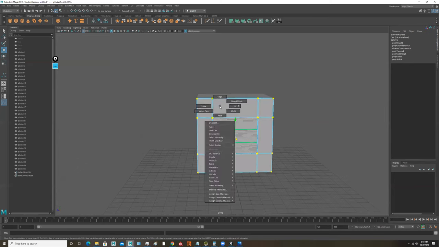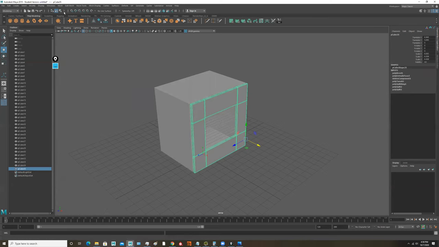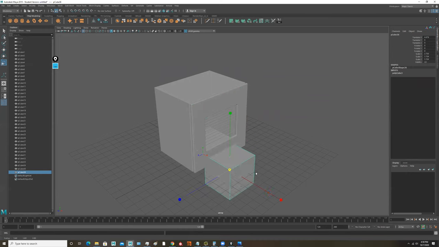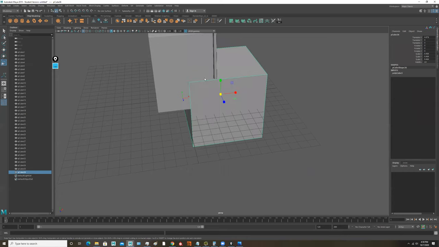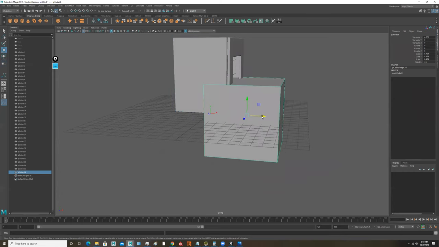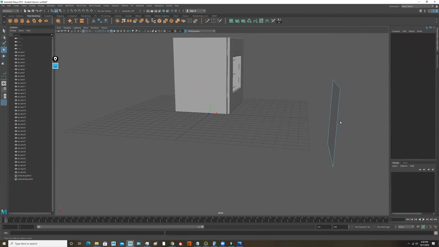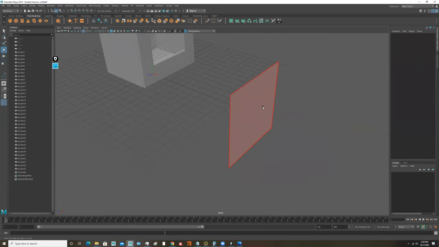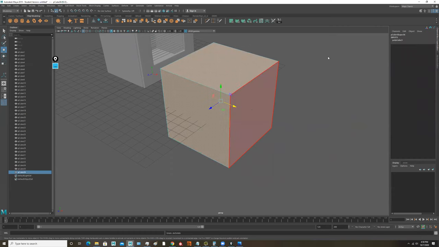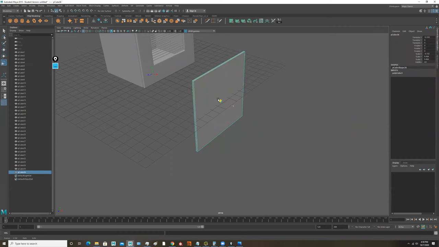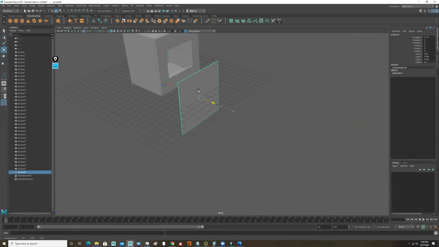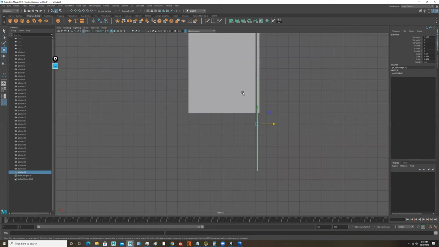All right, then we need to make some glass. So you could just take a plane and do this. Sometimes I take a box and just do it. So we're going to delete all these other faces. Or you know what I could have done? Just made it thin, because that's all I'm trying to do. I was just going to do that with extrude. I guess I'm used to doing things that way. Put it where it needs to be. Middle mouse button.